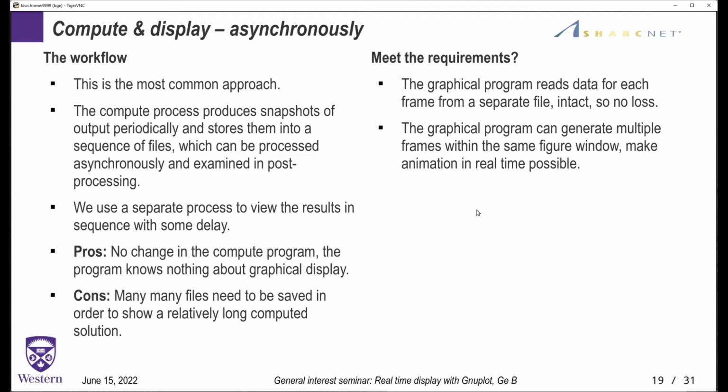Does it meet the requirements? Yes. The graphical program reads the data from each file, and it generates one frame for the display of the solution over time. The graphical program can generate multiple frames within the same figure window. So again, it makes the animation in real time possible.